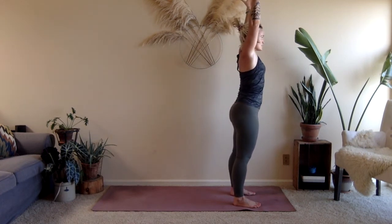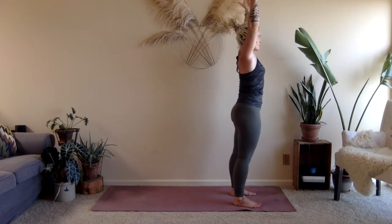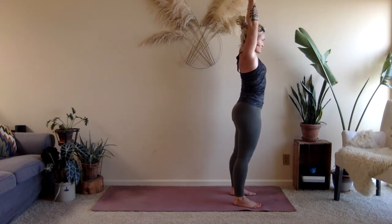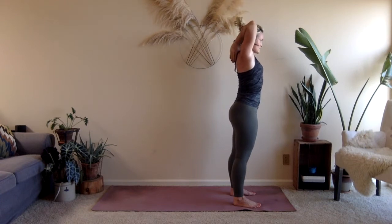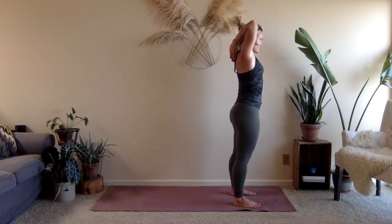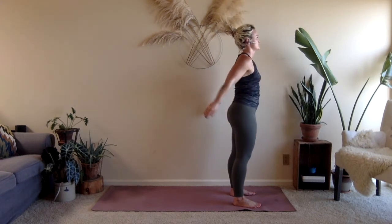Inhale, arms overhead. Elbows are straight, palms facing each other. Soften the lower ribs down toward the earth where everything's locked in. You're making a straight line from fingertips to the soles of your feet. Seal the palms together. Squeeze the elbows toward one another against the sides of the head, really active. Lifting up from the waist, and now bend the elbows, bring the hands behind the neck. Remember to breathe. Squeeze the shoulder blades together, squeeze the elbows towards one another, gaze forward, really fight for that lift in the elbows. Inhale, arms overhead again. Exhale, everything down. Nice.